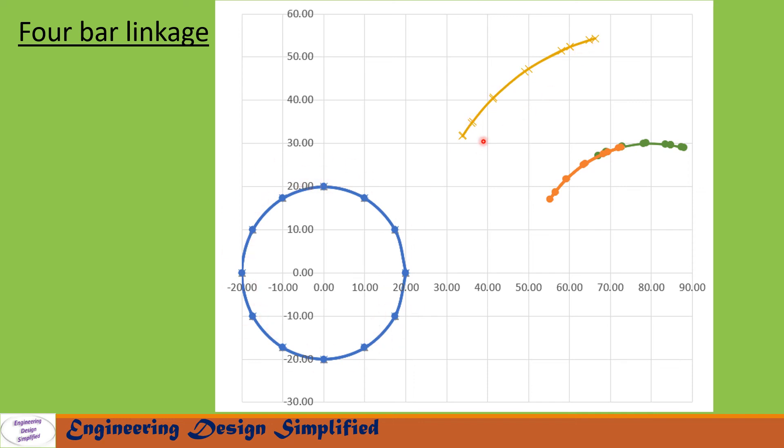And this curve is the position of point C on the follower link. And this green curve is when alpha equal to 30 degrees. And this yellow curve is when alpha equal to 0 degrees. These are the curves and how they look like.